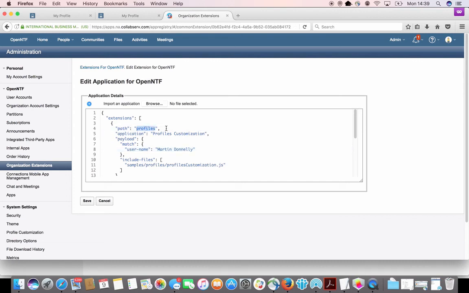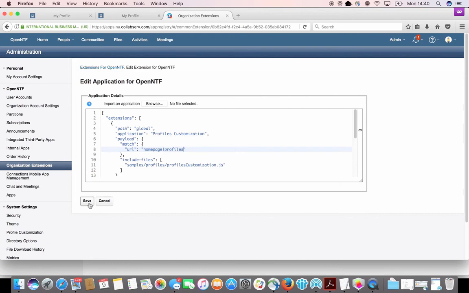Now what we can do is take a scenario where you want your extension to target more than one path, in which case you can use a special global keyword here, and that will cause Customizer to inject this particular customization for every path, which might also not quite be what you want. So you could do a secondary refinement, if you like, and say, return this, but only when the URL that I'm actually processing is as follows. So here we can use a regular expression. We can say homepage or profiles.